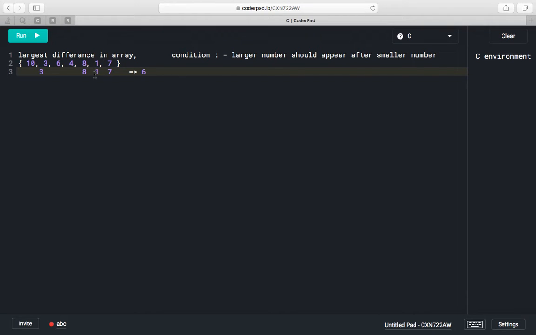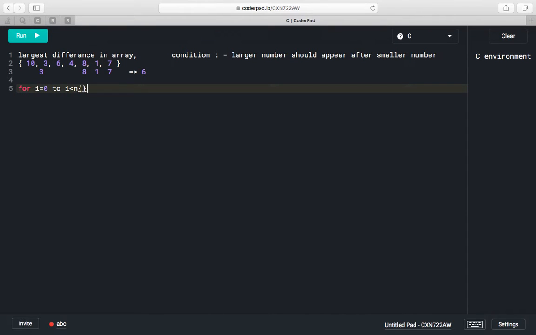So what we can do, we can run a for loop here, with i equal to 0 to i less than n, where n is the length of the array.